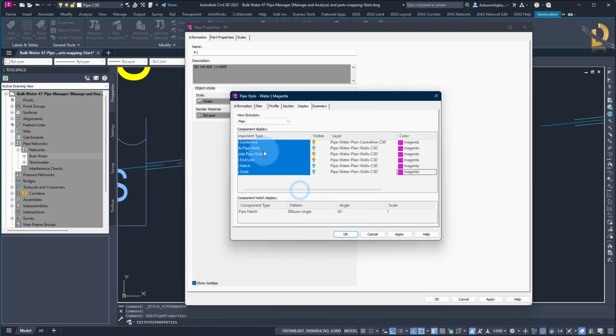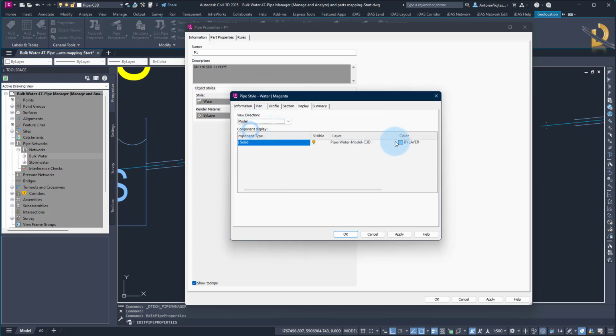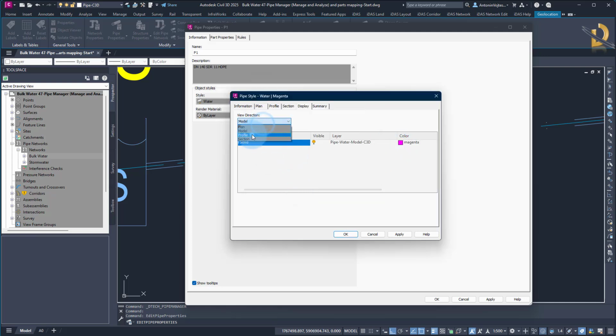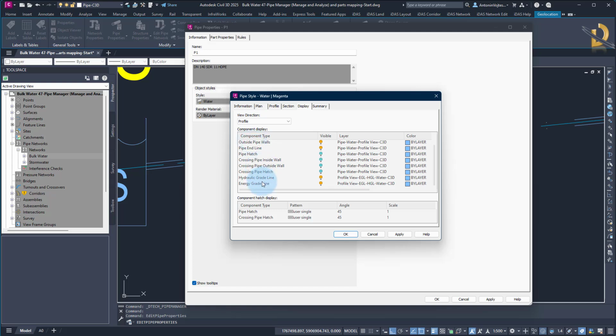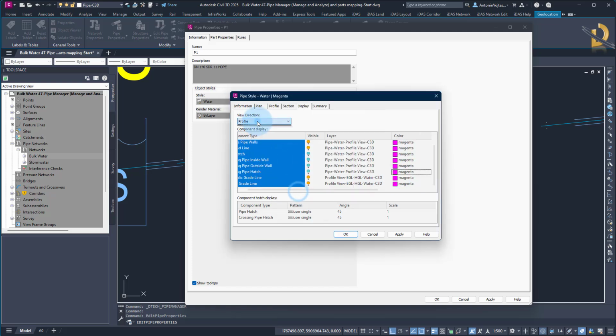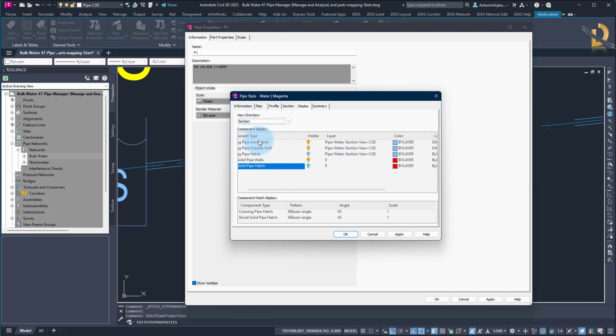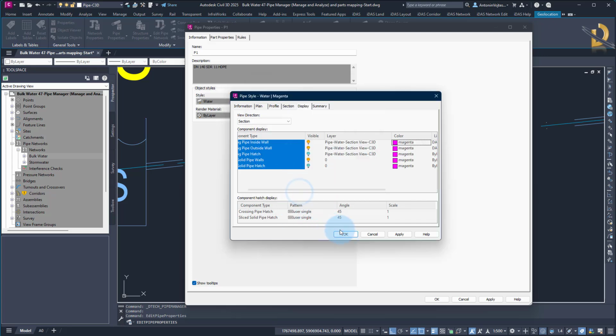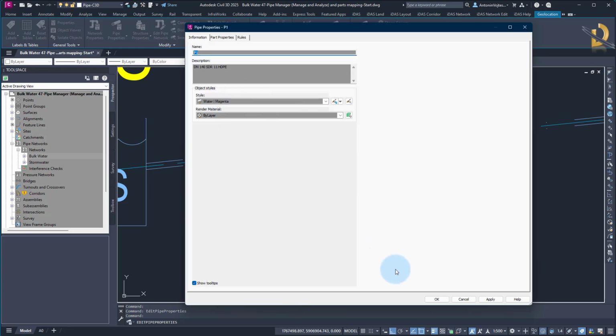Okay, I will do it for plan, model, magenta, profile, magenta, and of course I should do it for section as well. Section, magenta. Okay. Then I click OK, and I click OK.